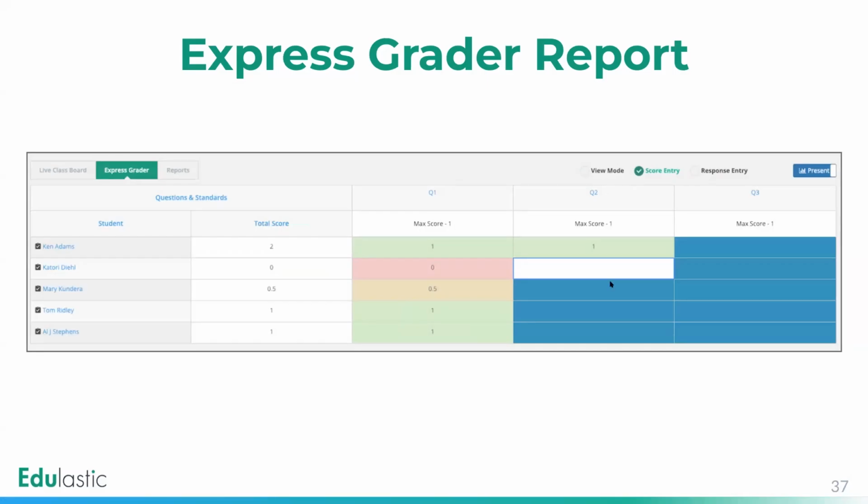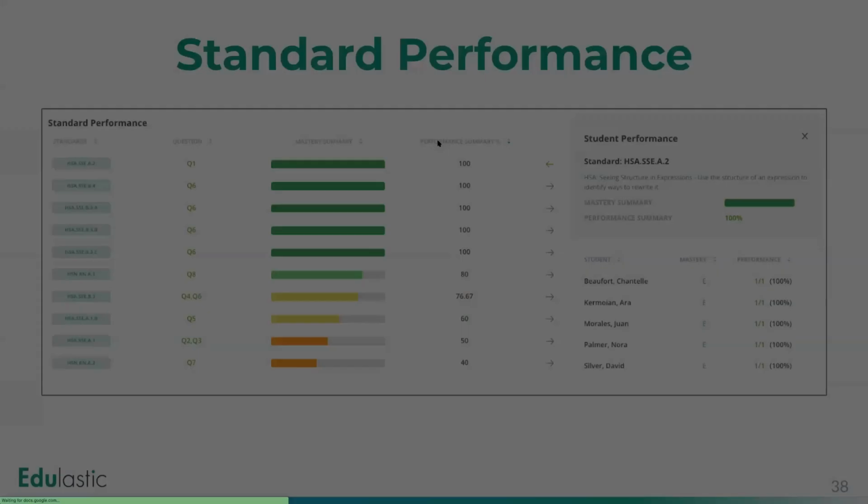If we go to score entry, for example, you can start clicking in. You'll see blue represents the spaces that we still need to fill in, but you can provide point values here. Or if you wanted to put in responses, you can also move there. I don't think I have a screenshot for that, but that's great for classic question types and things of that nature. Of course, you can't really enter a response for a drag and drop question or anything that sophisticated, but you can for classic question types like multiple selection or multiple choice.